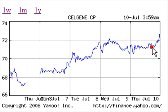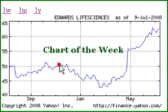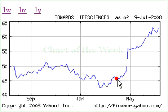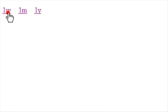I also feel very strongly about another stock. Edwards Lifesciences looks very strong as well. As I mentioned, we had this bottom formed in March. Stock came up to the $50 level, and I need to find out what this news is here because it has taken the stock to a new level. But ever since that came out, it has not looked back. It's relentless. Doesn't matter if the market's going up or down, this stock is headed on a very straight path higher, and that bears out in the 1-month chart, and then here's the 1-week chart.